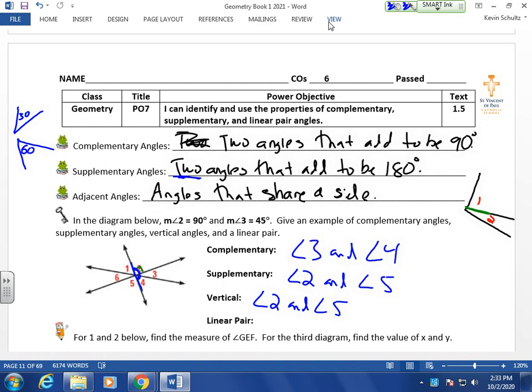Julia. Angles 3 and 5. 3 and 5 are part of a line. We look at this line coming down like this, okay? 3 and 5 help make that line, but so does angle 4, right? So 3 and 5 would not be just 2 angles that make that line.